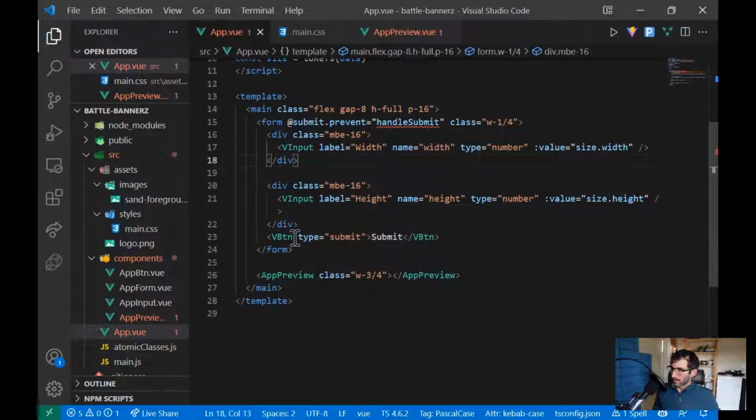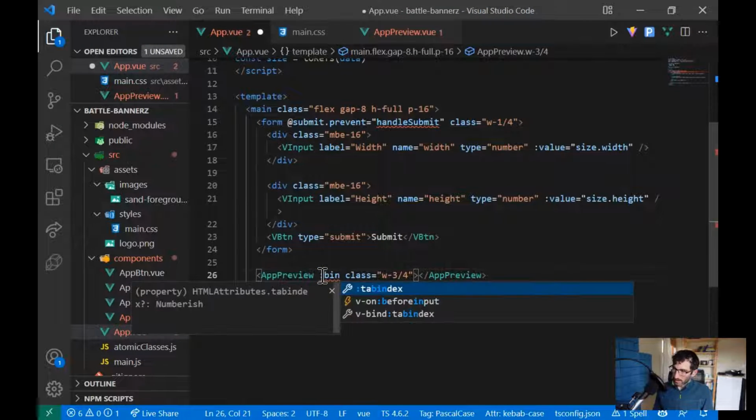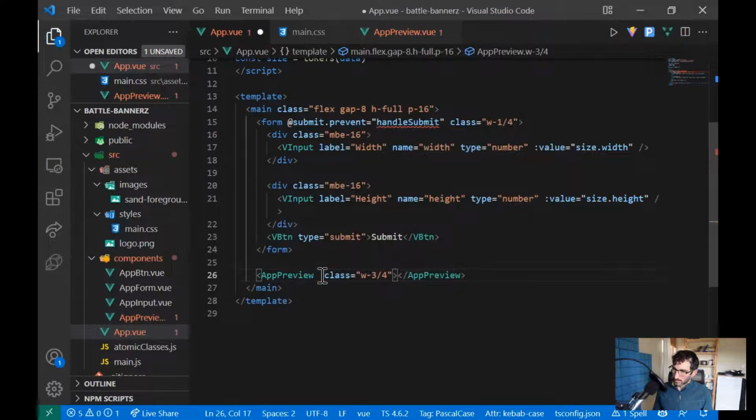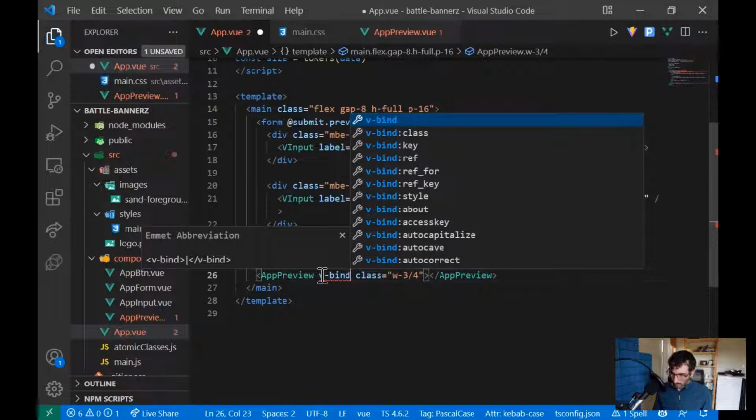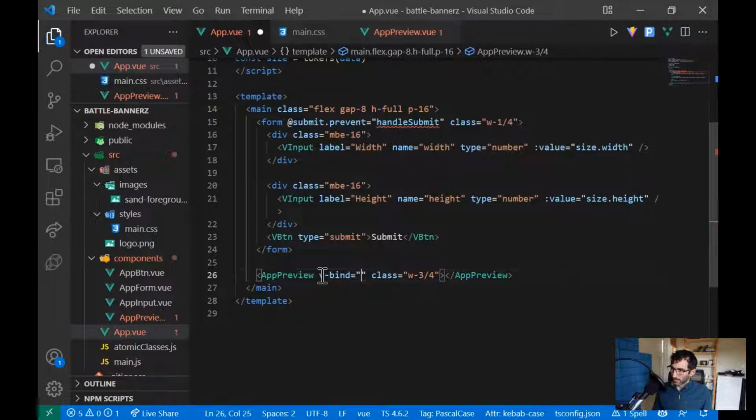And then I'm going to pass the size to my app preview by saying v-bind equals the size. And that should pass both of the props, width and height, to my app preview.